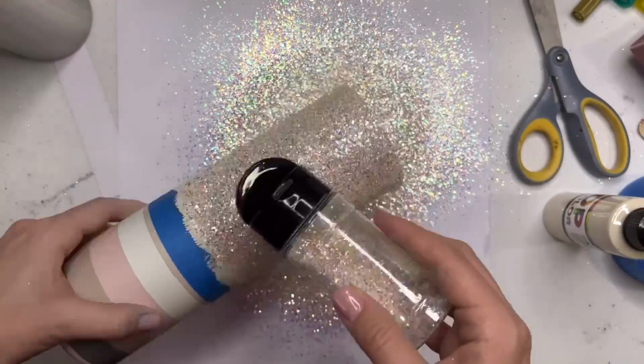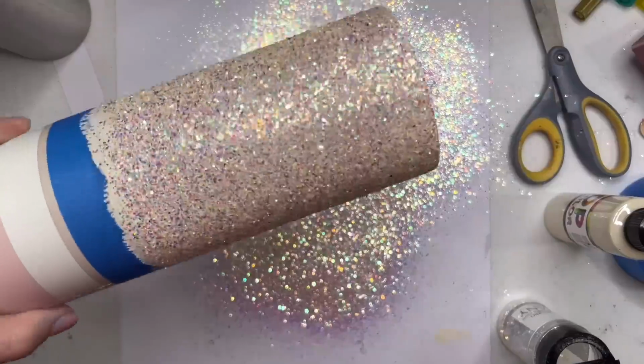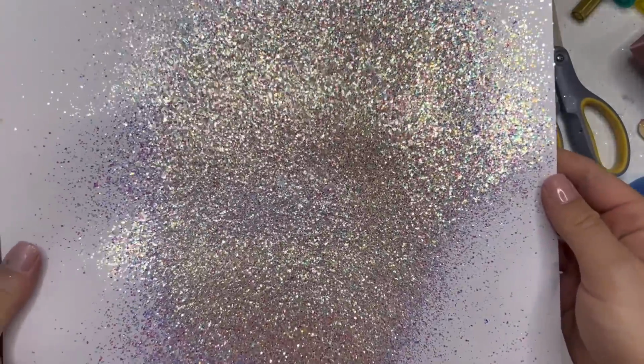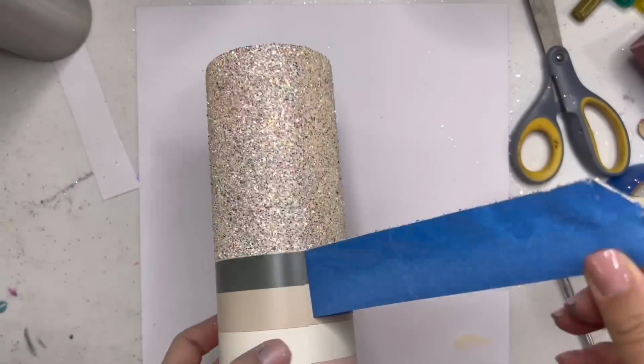So I'm going to cover the entire top half of my cup, set this aside, let it dry for 2 hours. Like, look at that. Look at Epiphany. Woohoo. She probably looks so pretty on different colored bases. I'm going to remove my tape, then let it sit aside for at least 2 hours.